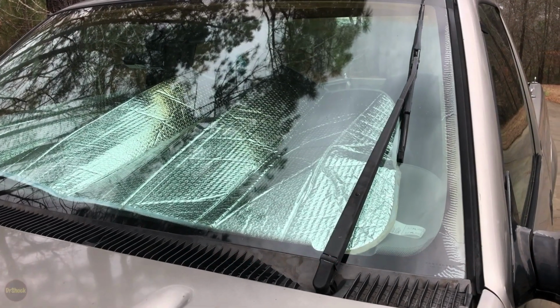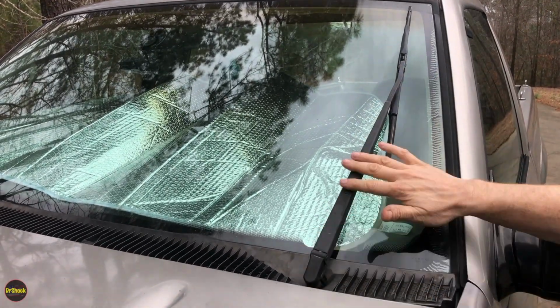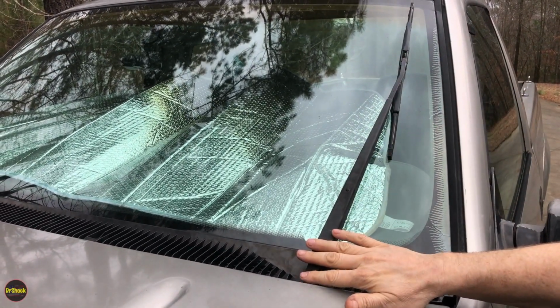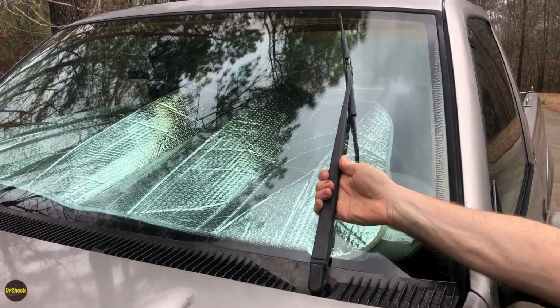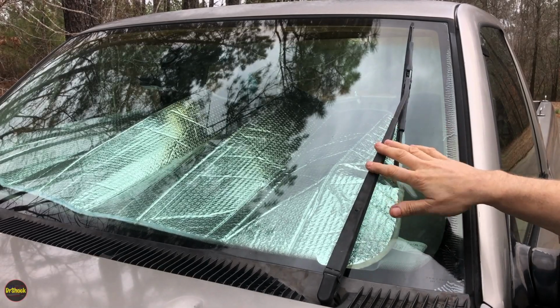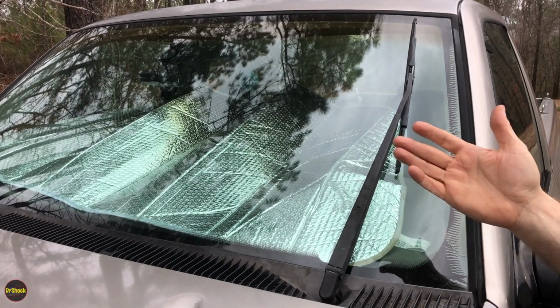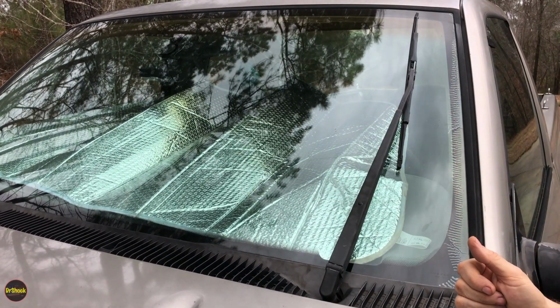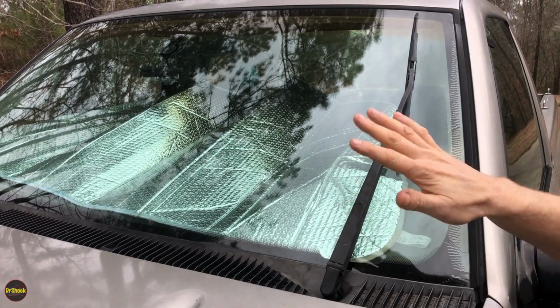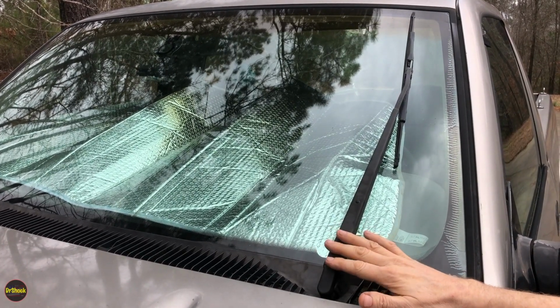All right, guys, today what we're going to be doing is dealing with this kind of a problem. I did a video a few years ago when you have this problem where the transmission comes off of the wiper motor and leaves the wiper either on the driver's side or the passenger side in this kind of an inoperative state, how you can open up and put the linkage back on. That'll work a few times, but at some point you've just got to bite the bullet and replace the wiper transmission, and that's what we're going to be doing today.